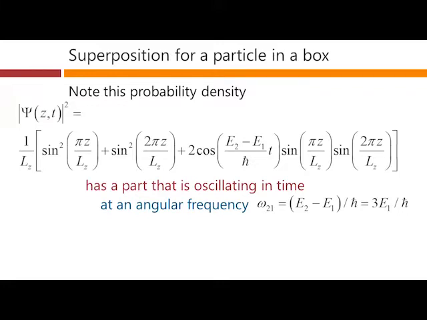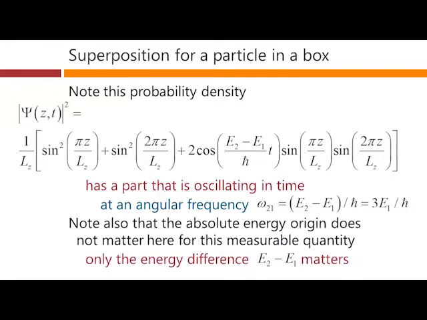The particle in an infinitely deep well has energy levels of 1 unit, 4 units for the second one, it would be 9 units for the third one, and so on. So the difference between these two energies here is just 3 times the first energy. So our omega 2,1, as we're going to call it here, is 3 times E1, the confinement energy of the first level in the well. Note, incidentally, that the frequency here is given by the difference of two energies. It actually would not matter where we chose the energy origin in this problem, and that's a very common phenomenon in quantum mechanics. Only this energy difference really matters.